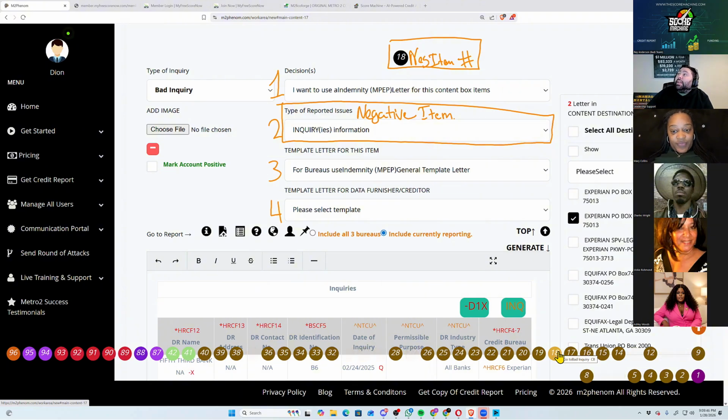Guys, what did I say at the beginning about the colors? If you remember now, you can say it. Okay, so the color means a different type of inquiry. But what happens if it's a brown one? What does that mean? It's all the same thing. Everything is color coordinated. I said it at the beginning before we got started. Everything is color coordinated in the software. So I can click all the way from 2 to 40, and it's all going to be the same thing. And everybody's going to be like, why do you keep clicking on the inquiries?